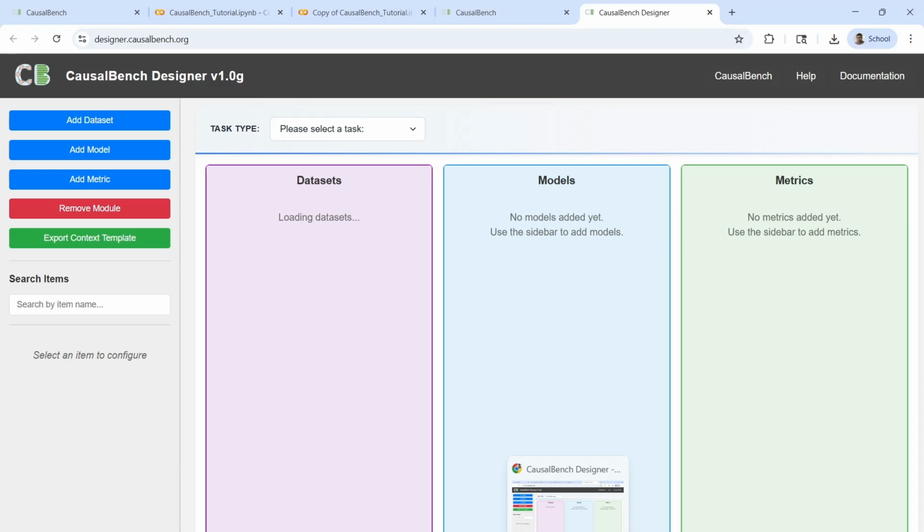What this provides is essentially a zero-coding environment to plug and play different models, metrics, and datasets for users from any background without having to write a lot of code.